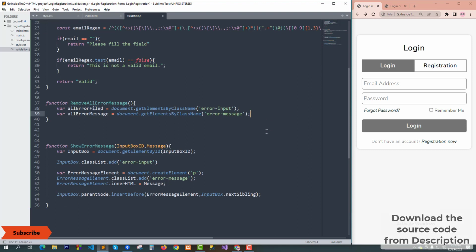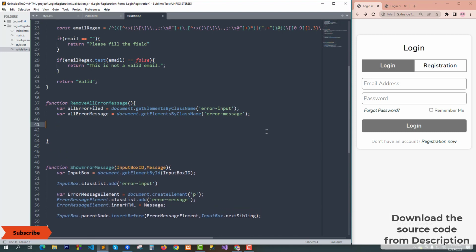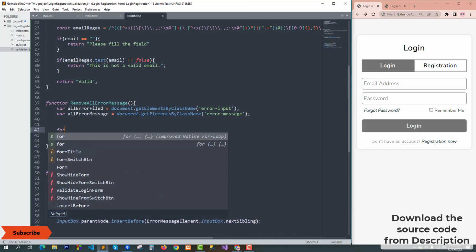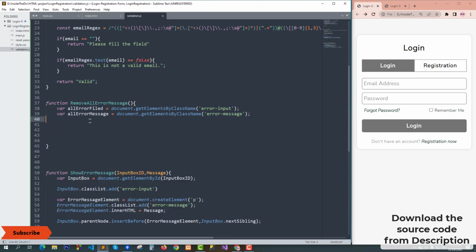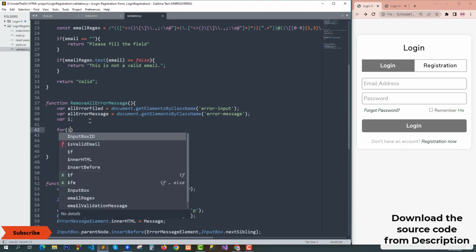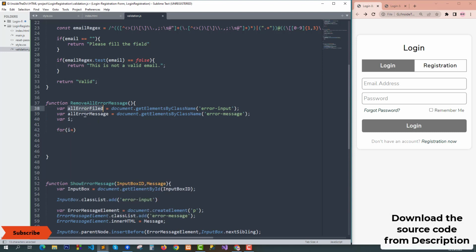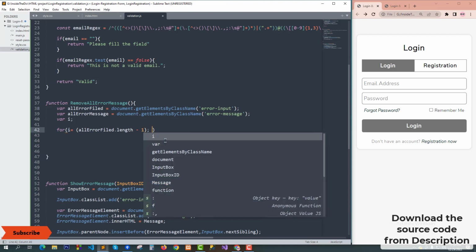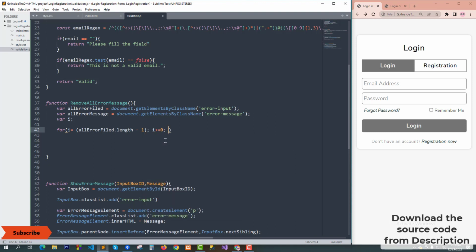Okay, so let's loop over this variable and remove. var i equals dot length minus 1. We will loop from the bottom side, so i greater than or equal to 0, i minus minus.